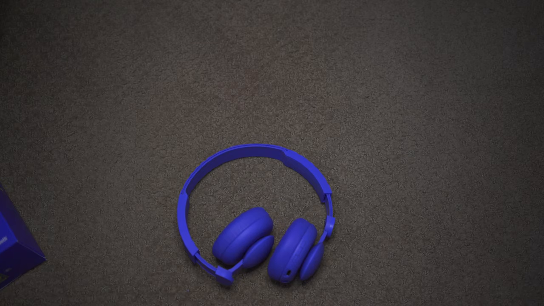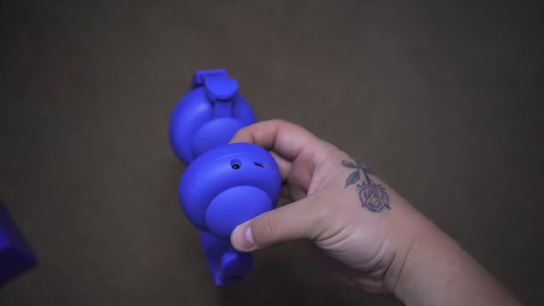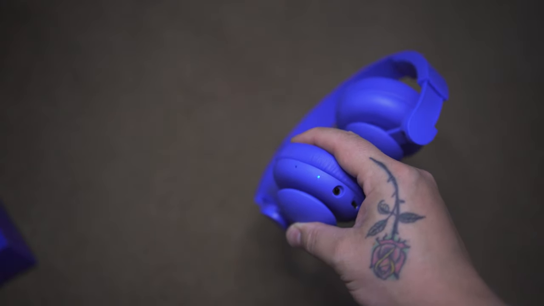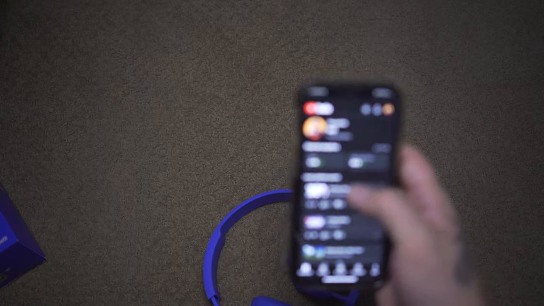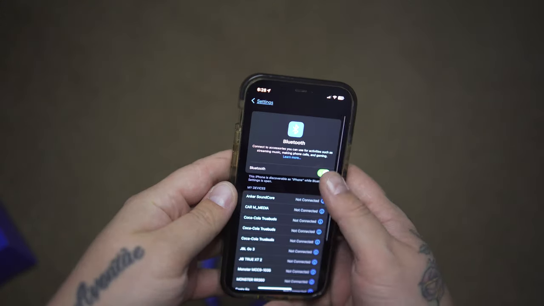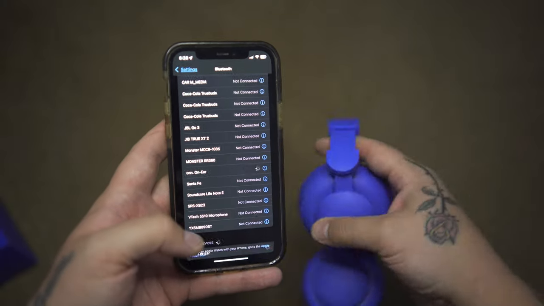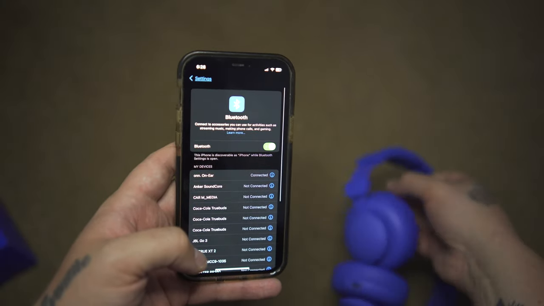Like I said, we're gonna test them out. See if this thing has any juice in it. It does. It shines blue. You probably can't see that because it's blue, but it's blinking. Shutter speed's up, so it should catch it. Pretty decent. Let's see how quick we can connect to them. Boom, connected just like that.